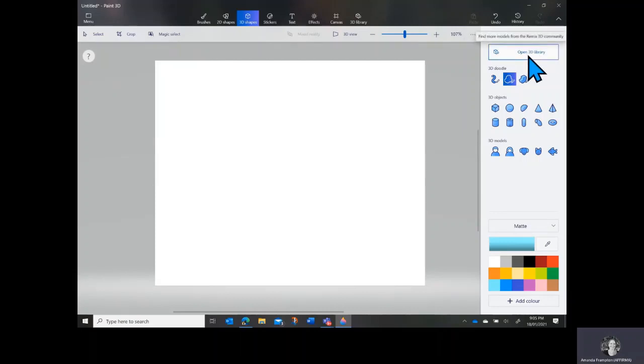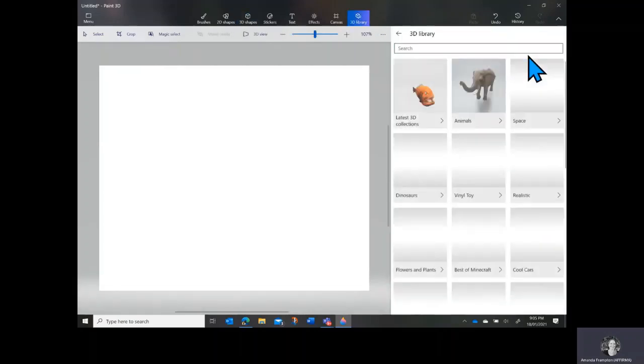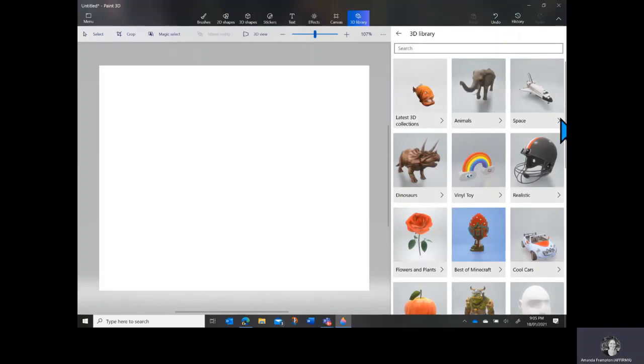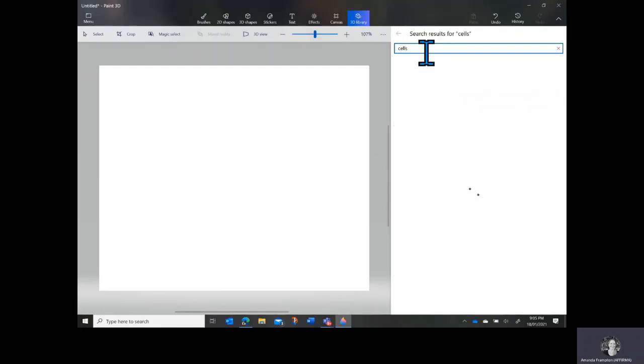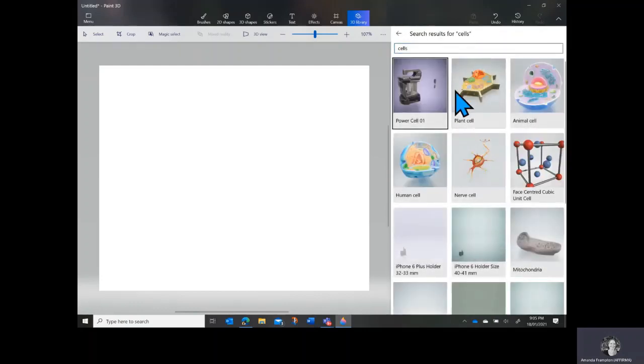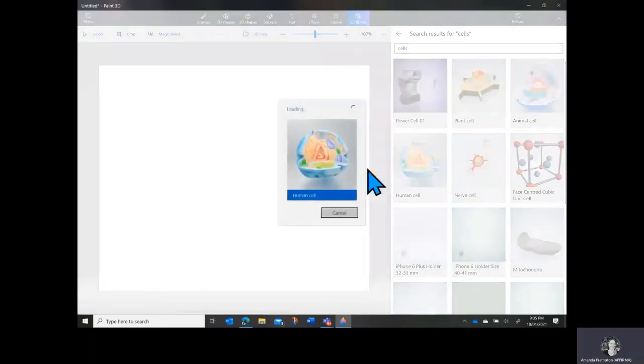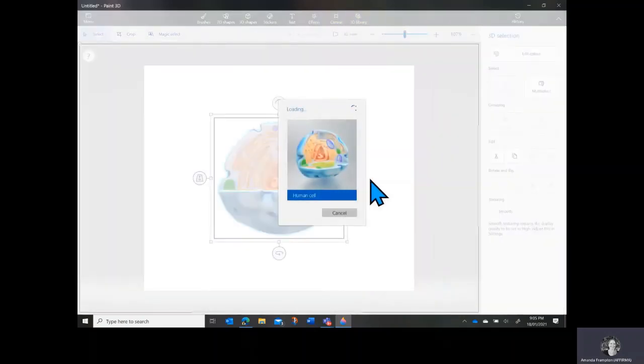The really cool thing with Paint 3D is that you can start with some existing 3D objects. So maybe you're just a teacher and you're doing a lesson on cells, and you want to give the kids a bit of a look inside a human cell in 3D.